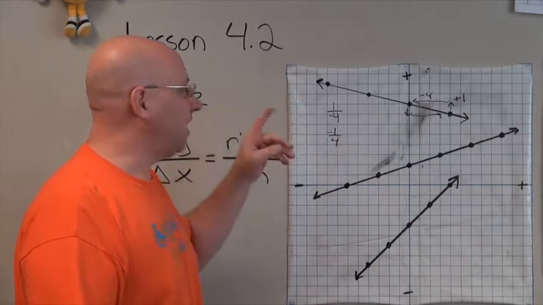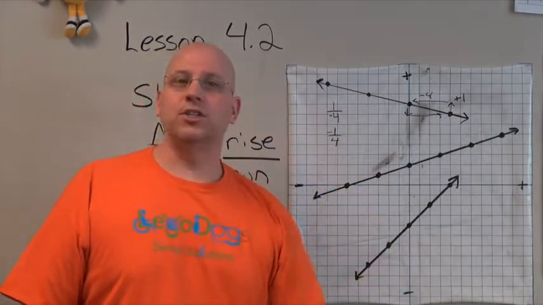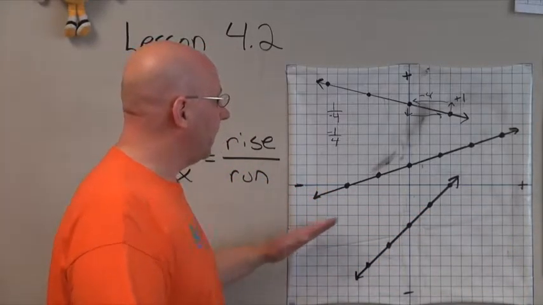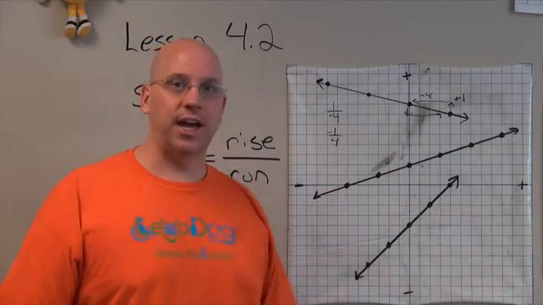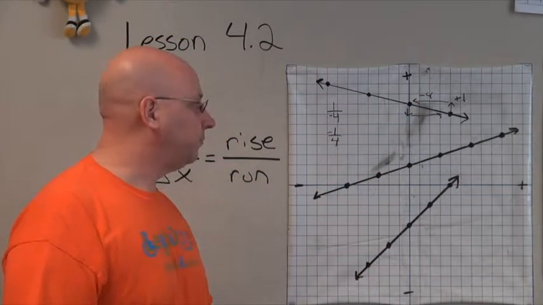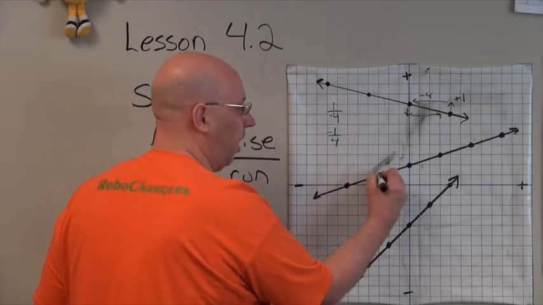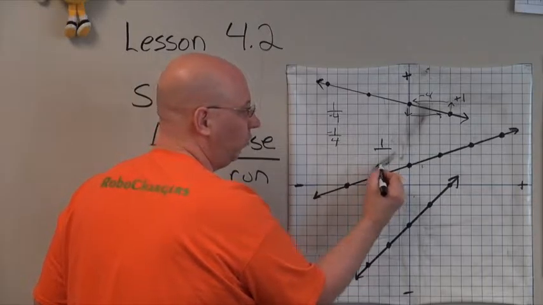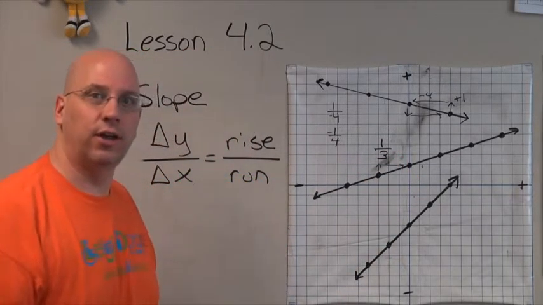So if it's negative, you learned in the last unit that the slope is going, or that the graph is going down. That's a negative direction. These we would expect to be positive because they're going up from left to right, while this one is going down. So let's try this one. Here I'm going to say, all right, from here to here, I'm going up 1, and then I'm going to go to the right 3. So I have a slope of 1/3.